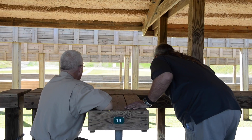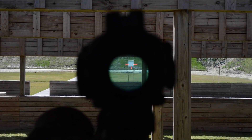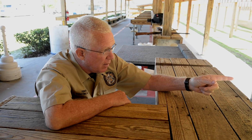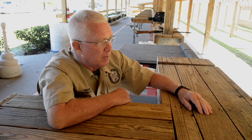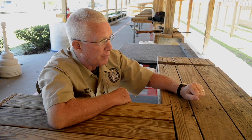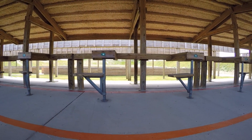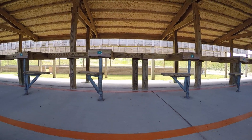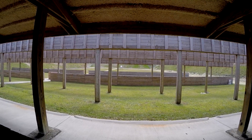The farthest baffle on the ground is designed to prevent you from shooting onto the ground and having a ricochet go over. And the near one — if I for some reason shoot low, I'm probably going to hit either the near or the farther wooden baffle and stop the round there, and not ricochet off the ground up over the berm. These allow more air in and more light. We've seen baffled ranges before which are a concrete box with roof louvers. This will allow more sound out and won't create an echo chamber.